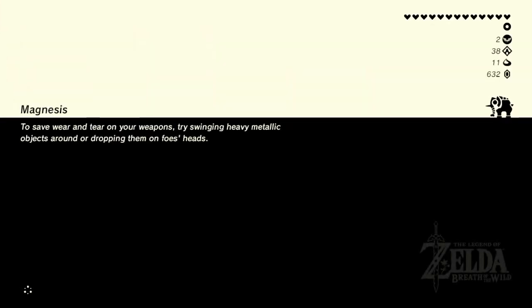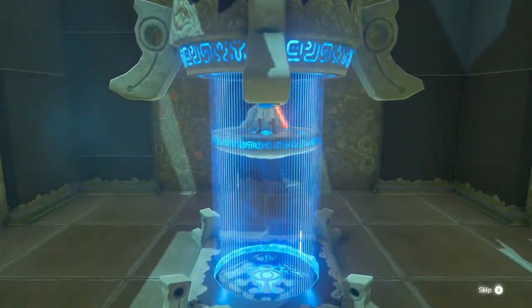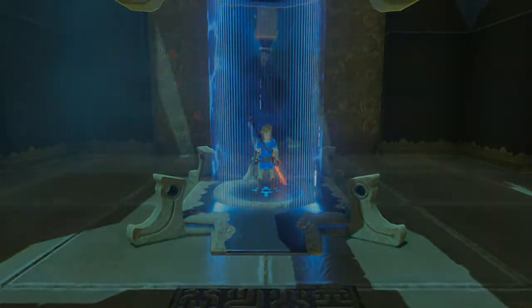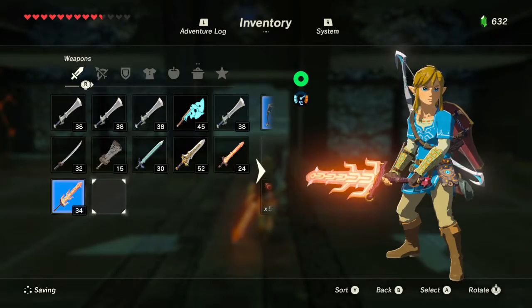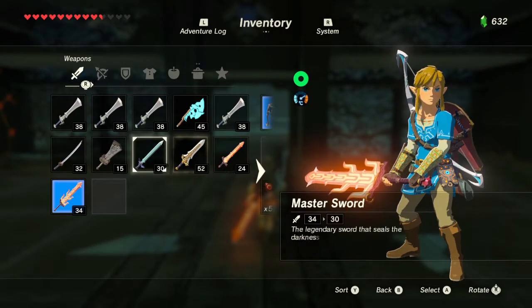I'm surprised that a shrine that's blue and orange hasn't been corrupted by the Calamity Ganon when it's inside Hyrule Castle, you know what I mean? Like it's orange and blue, and red and blue, natural colours. Oh yeah, it's a major. Oh, it's a major.